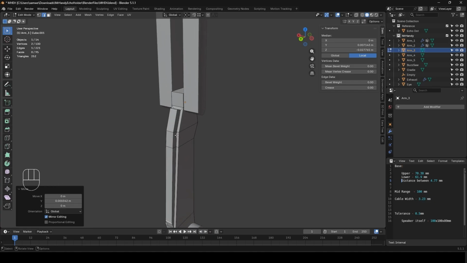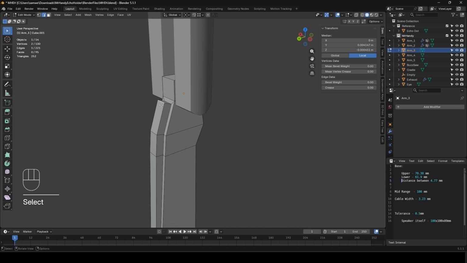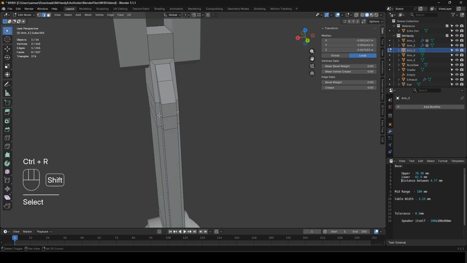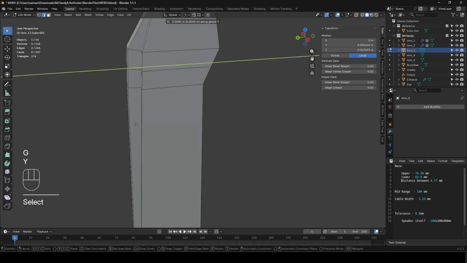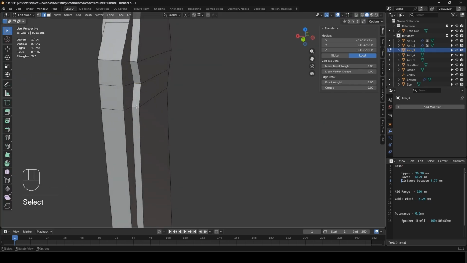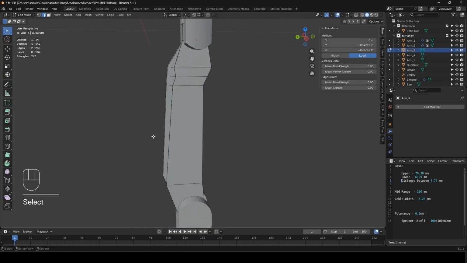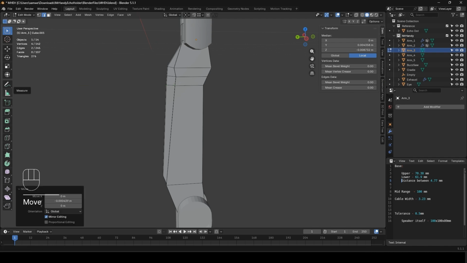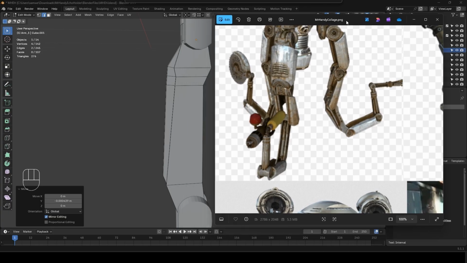Okay, so same again, we sort of just need to get this to come in to about there. And now we sort of need to grab, so it looks like we have our edge here and then it's just a little bit in. So if we just put this here and then maybe grab both of these sides and then just sort of bring it in on the Y there. And then what we've got to try and do is keep these in line, make it look like it's angled just right, so about there. And then I think that roughly gives us this.